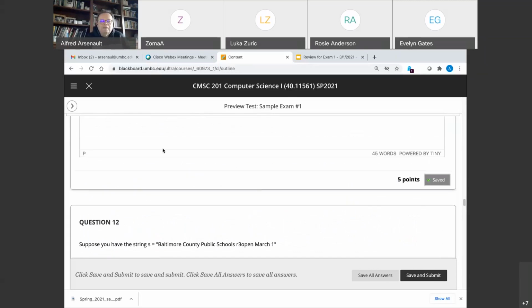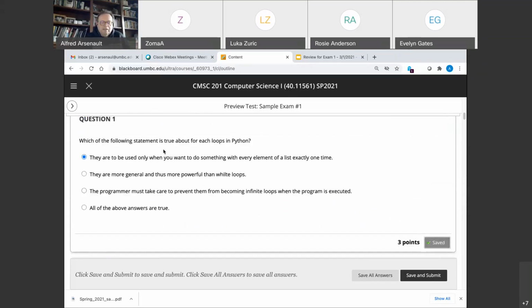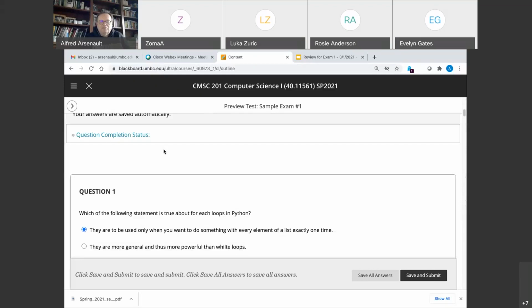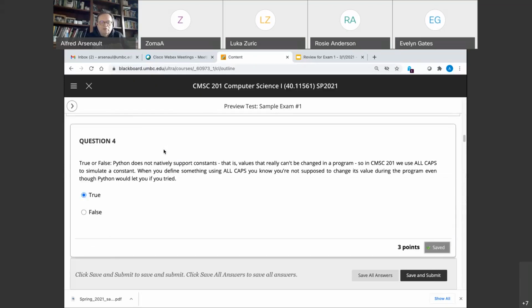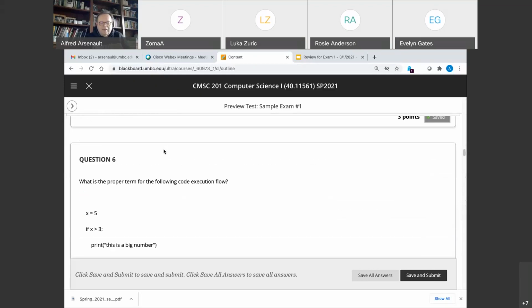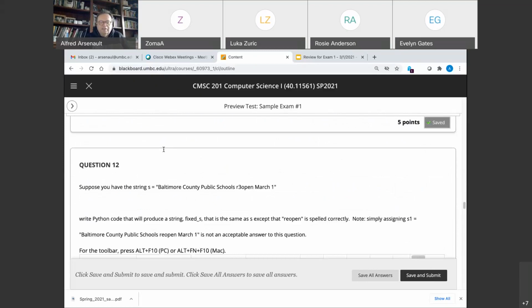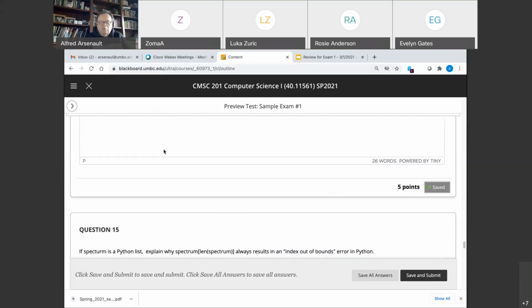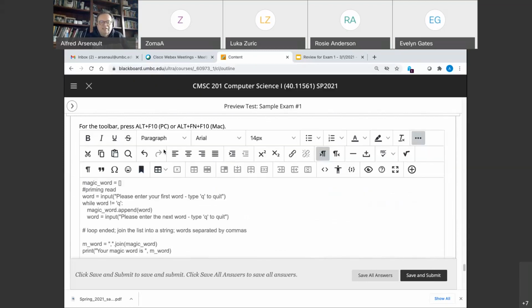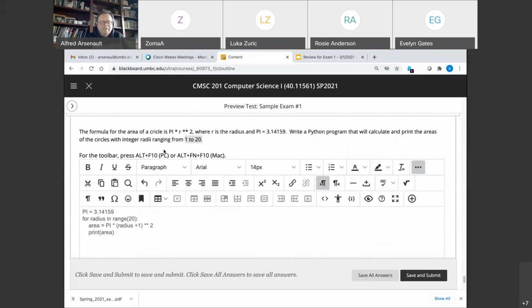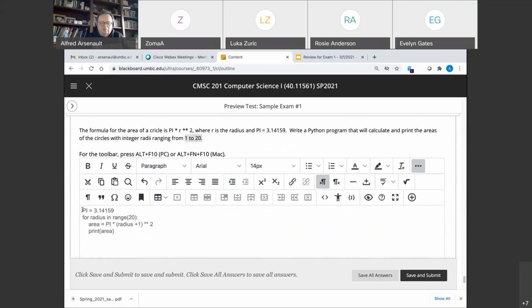Okay. So that is the sample exam. That's the number of questions, the type of questions. Other than that one, which is ridiculous, this is more or less the level of difficulty. The second programming question, number 17, was kind of a little easy. I mean, you know, for a test question, 4 lines of Python, that's a little meh.